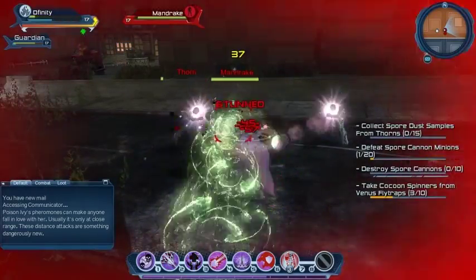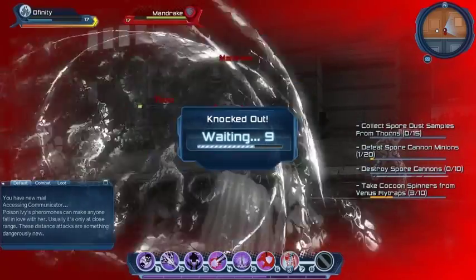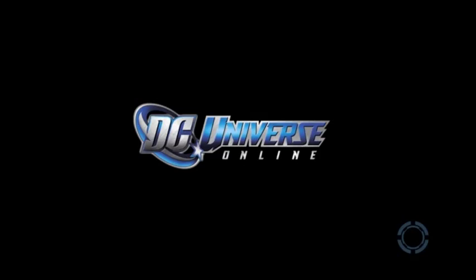Let's use our beam. Oh, what? Look at that. Did you see that? That was insane! I'd used a heal and I'd used a cola, but no. Basically, insta-kill and yeah. This is not much fun, to be honest.